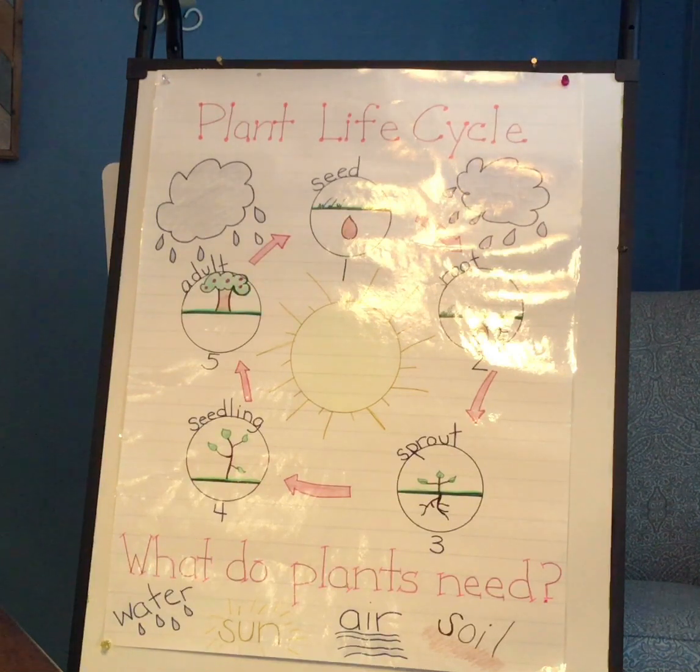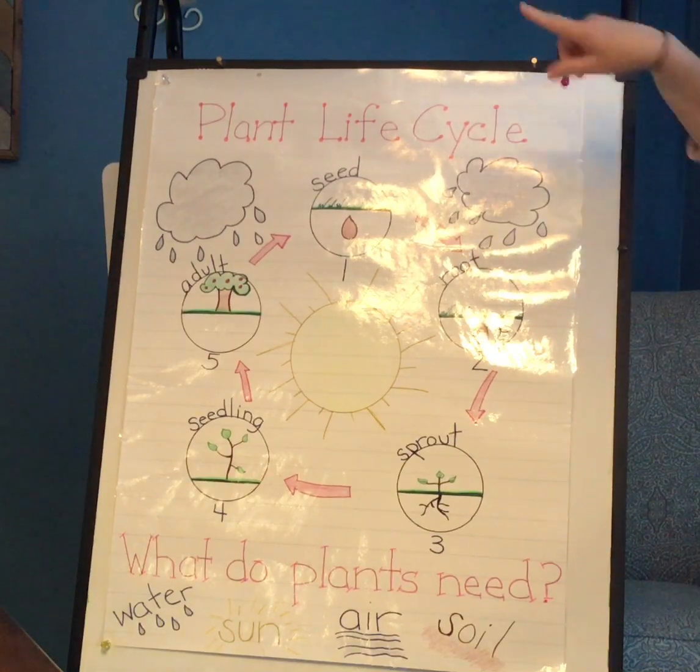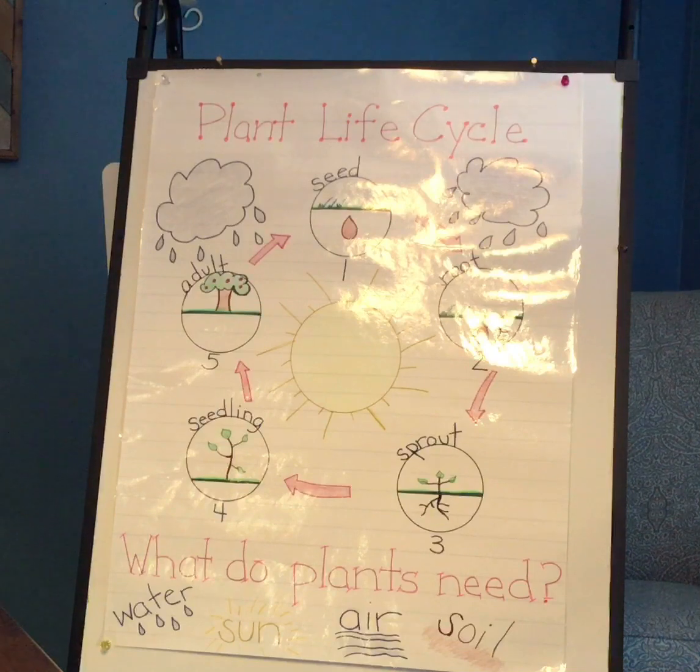And remember, the leaves of a plant are what soaks up all that sunshine to help make food for our plants to grow. Plants need air. They need to be outside. They have to have air to get their leaves to grow big and strong as well. And lastly, a plant needs soil. You can't just take a seed and throw it on the middle of the street and think that it's going to grow big and strong. It needs to be planted inside dirt, inside some soil. So plants need water, they need sun, they need air, and they need soil to help complete that plant life cycle. I hope that makes sense for you, and I hope you found that interesting.